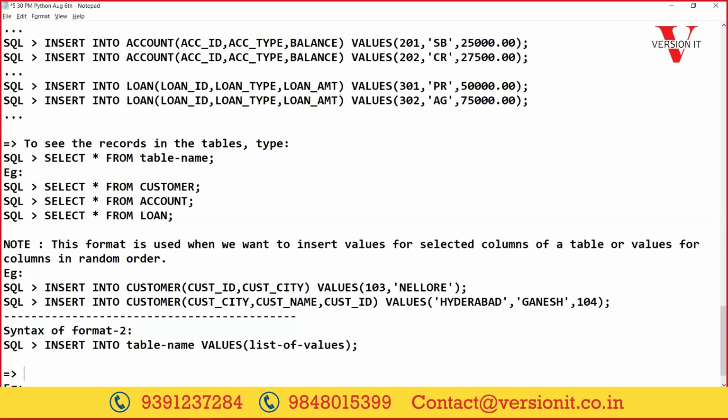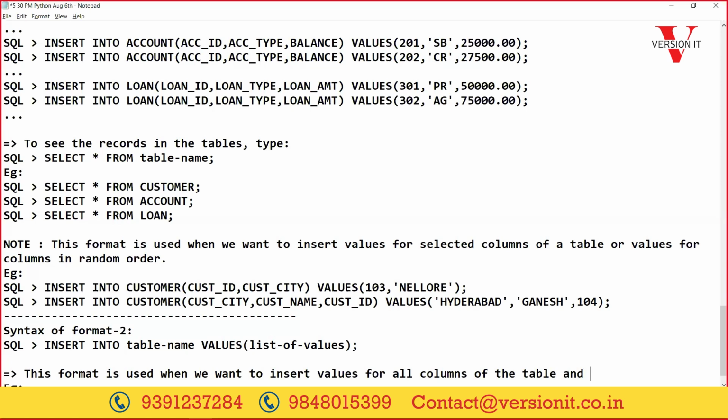We are not giving column list, which means this format is used when we want to insert values for all columns of the table, and in the same order they exist.